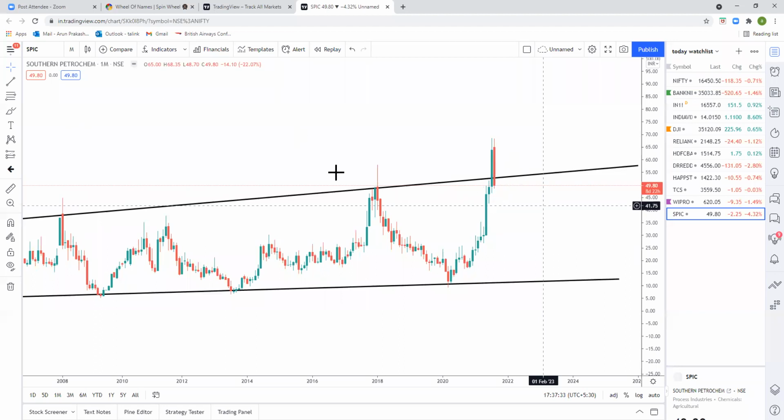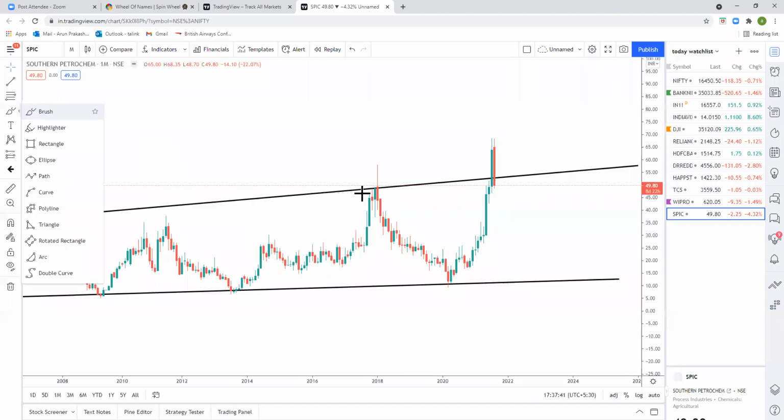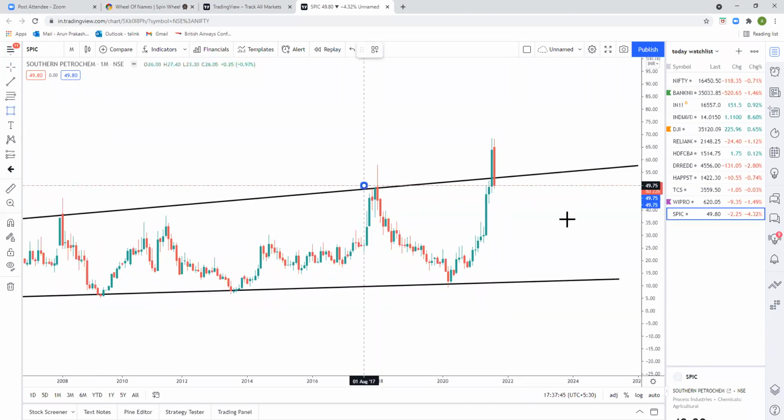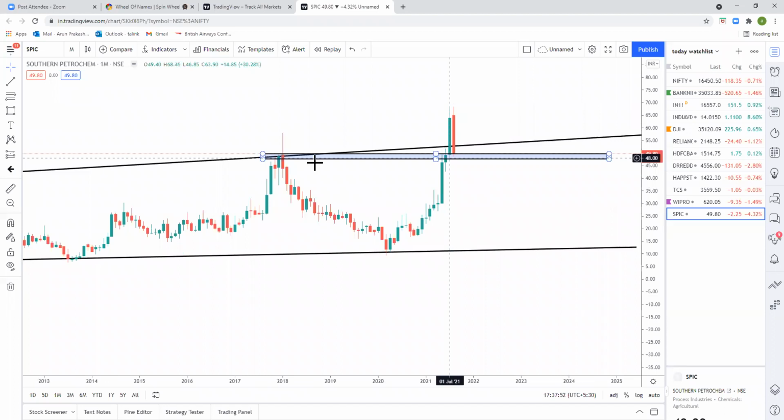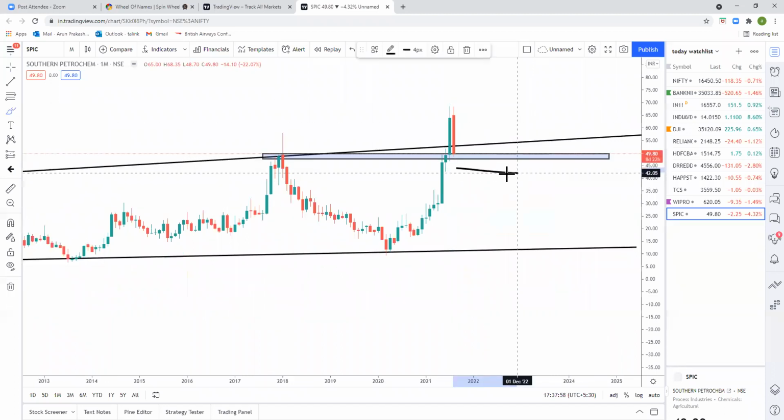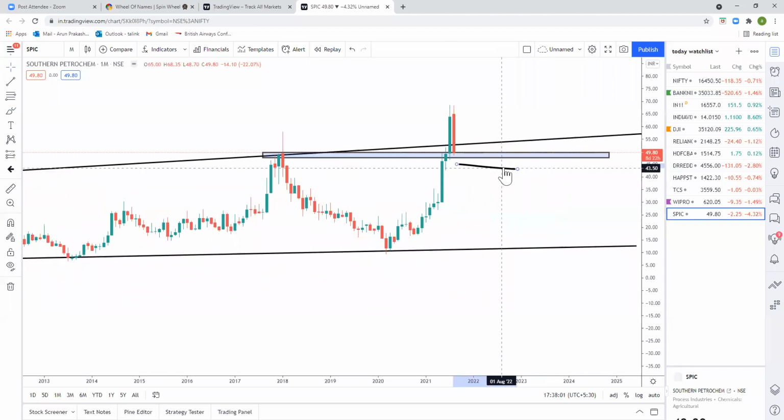Now, if you ask me where you should keep your stop loss, you can keep it below this level. If this entire candle, this huge bullish candle, if this entire candle low is taken, you should exit your trade here, around 42, 43 level. You can keep your stop loss there and you should exit your trade if you get at least a bearish weekly candle close. Or in daily, if it is continuing to fall below 42, then also you should exit.